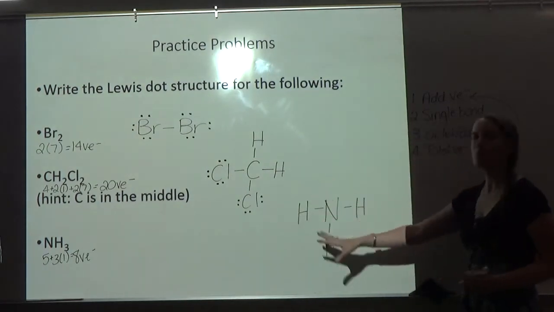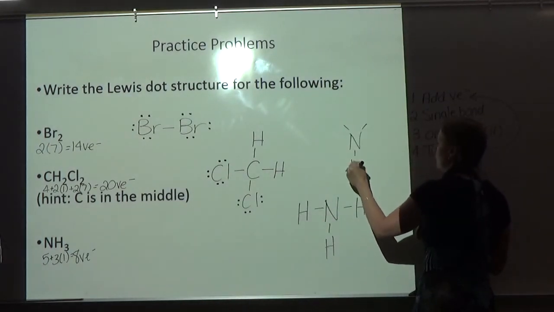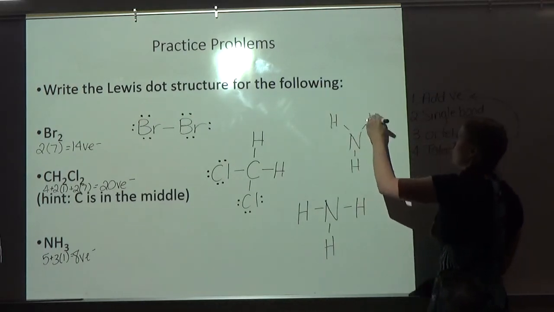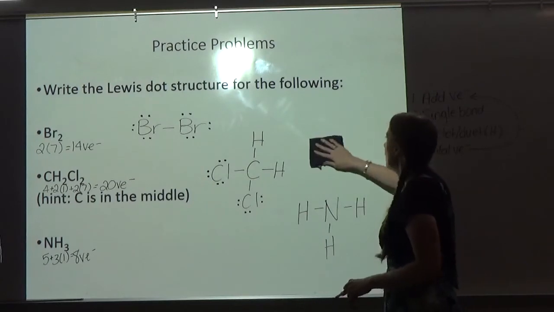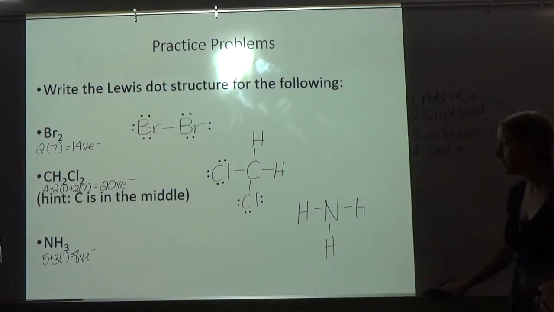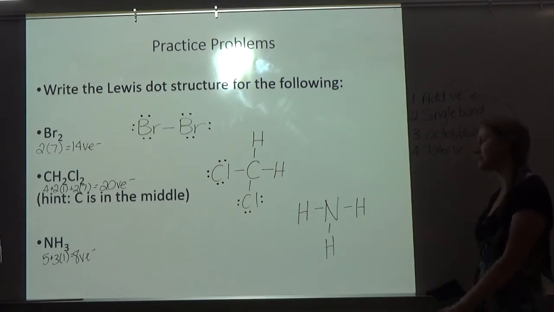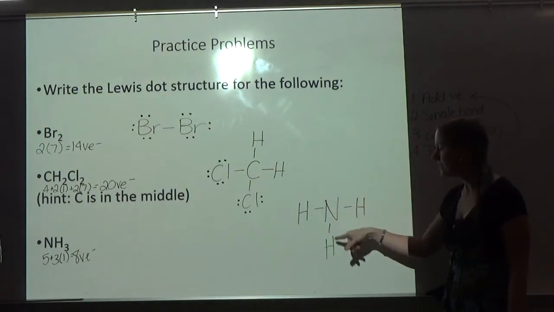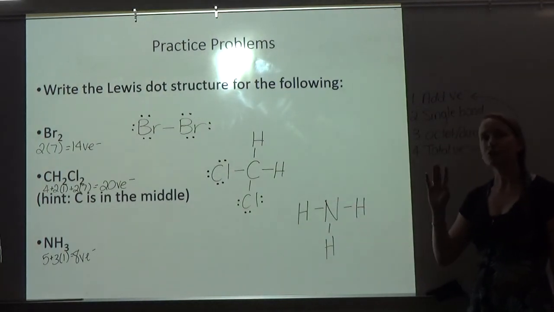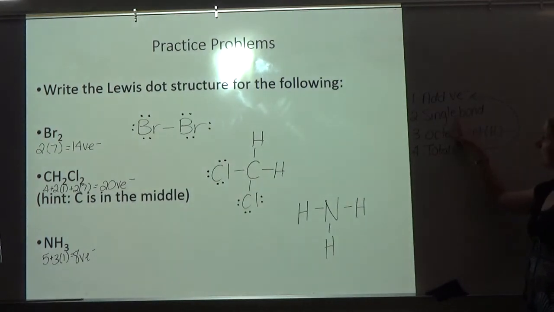Okay, and y'all don't worry about where they are. Like some of you end up drawing it more like a Y, like you'll kind of do it like this. That's fine. We'll worry about how to do shape in section 8.3. And then you'll know all about shape, and then you'll wish you never learned it, most likely. Because a lot of you think it's really hard. I think it's fun. But anyway, so don't worry about the shape of it right now. What you need to worry about is, are the correct elements bonded, and do you have the right number of bonds and lone pairs? All right, so we single bonded everybody.